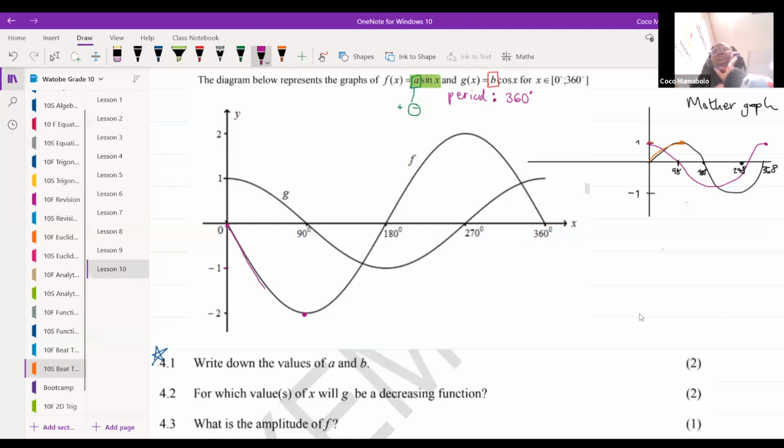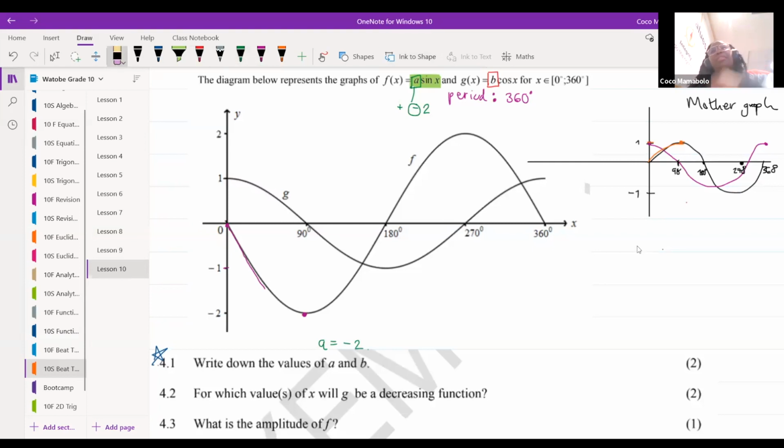-2. There we go. Okay, it turns at -2. And yes, I see you at 90 degrees, where it should have been at 1. It's now at -2. So this A value is actually now negative, and instead of it being 1, it's now 2. So our A value, A, is equal to -2, right? Okay, cool. So we've now figured out that A is -2.